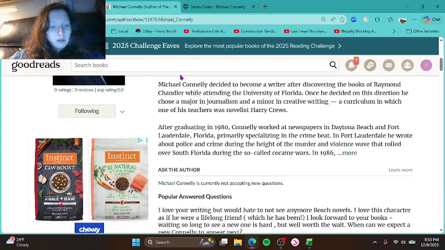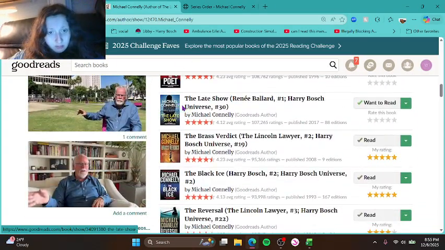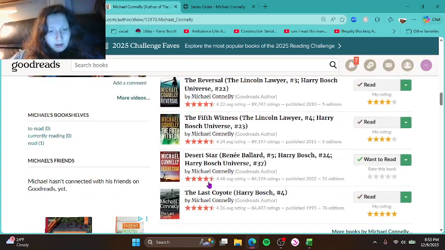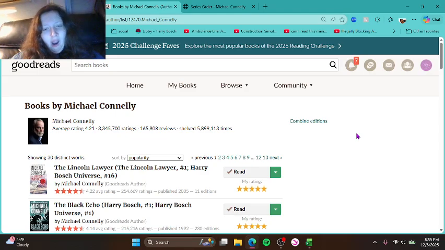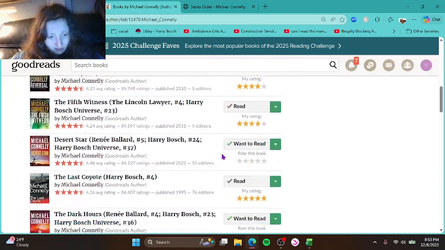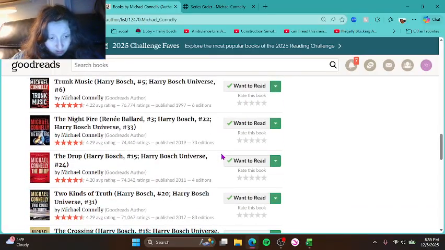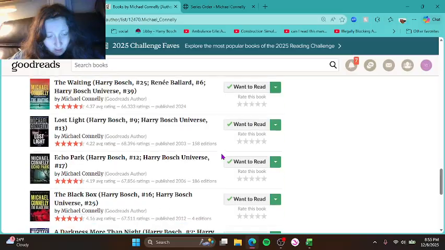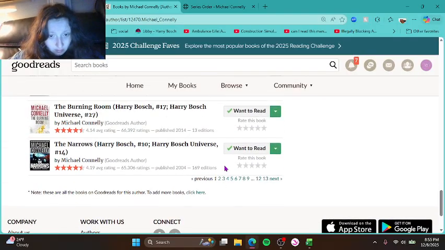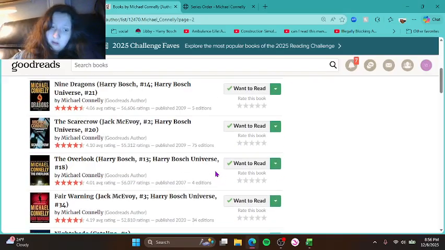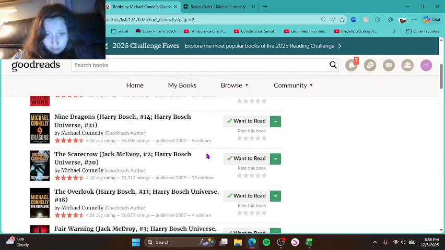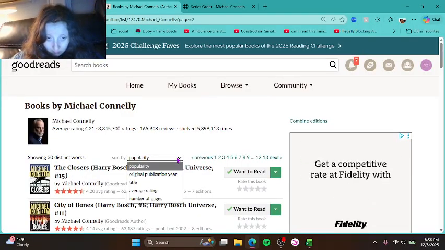Which I want to go to all of his books, not just the Harry Bosch universe books. Go through them. This is sorted by popularity, is what mine is sorted by.